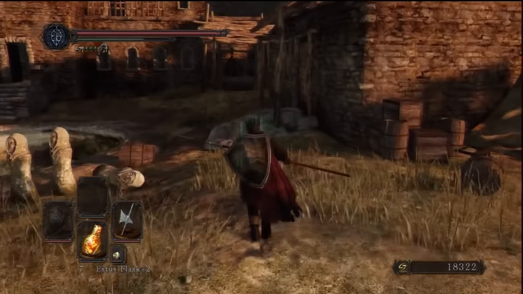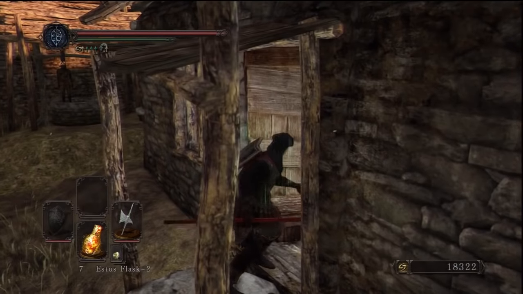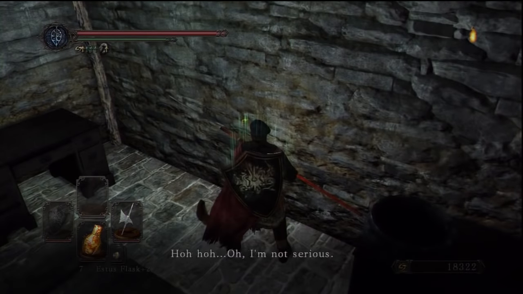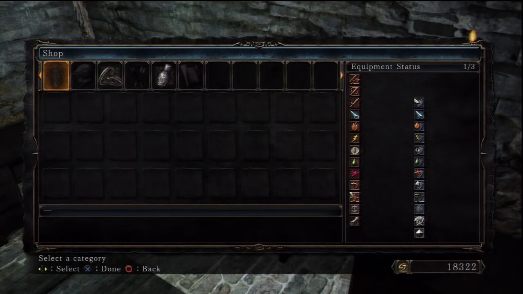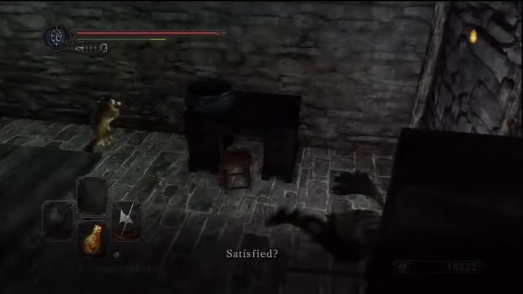Now, with the souls that we've got left over, I should probably mention, make sure you have enough souls to do this when you level up with what you've got left over. But yeah, we're going to talk to Sweet Charquois, and we're going to buy the Silver Cat Ring, which allows us to go into the pit.